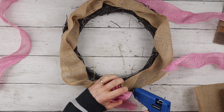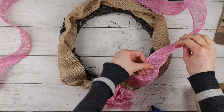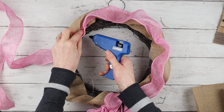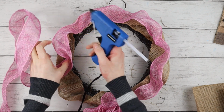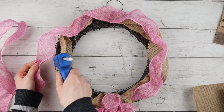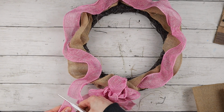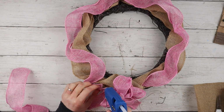Now with the rest of my pink ribbon, I'm hot gluing it down and following around the wreath, weaving it around where I already have the burlap ribbon. And this is a wired ribbon, so it makes it really easy to add a bit of texture by having the ribbon go up and down and around.